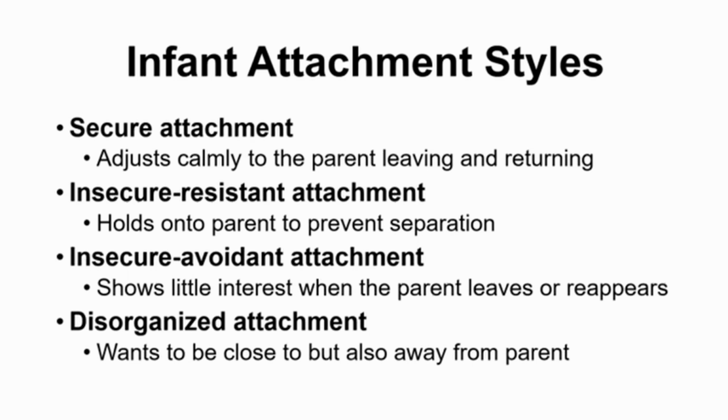And our secure attachment style is when the child is able to adjust to the parent leaving and coming back. So they're not necessarily completely fine. They don't ignore their parent when they leave. They're usually a little bit upset that they're being left behind, but they're very quickly going to come to terms with it. They're going to go and play by themselves. They're able to be calm and controlled when left to their own devices.